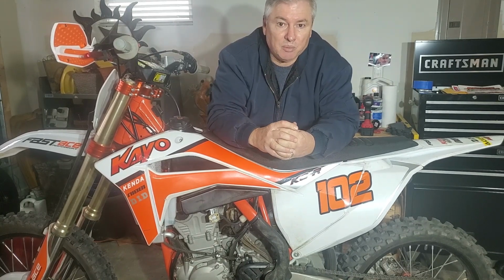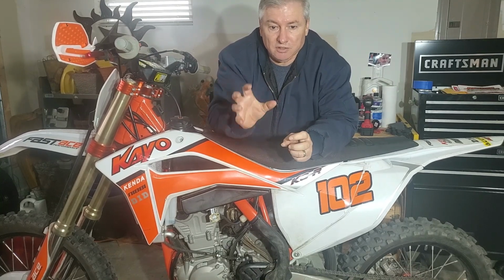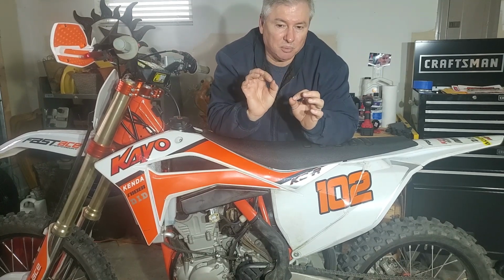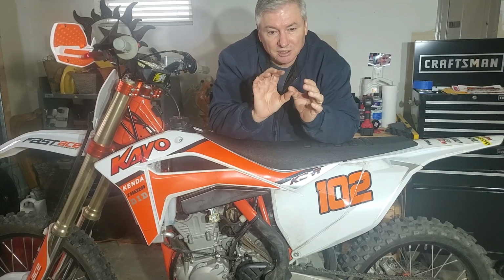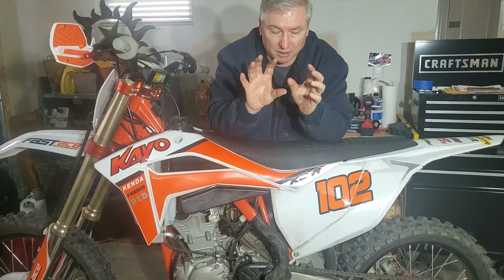Yeah, you do have to invest in the tools to do the job, but overall, you're going to get a couple horsepower. You're going to rev out quicker. You're going to burn the fuel better. You're physically advancing the timing, so you're increasing your compression a little bit. You're moving the piston and the compression a little closer to top dead center. All of this is before top dead center, quite frankly.